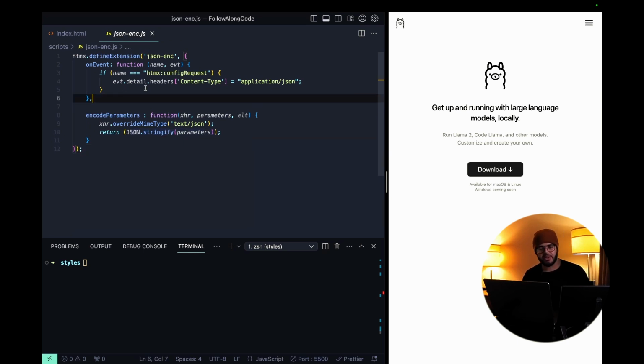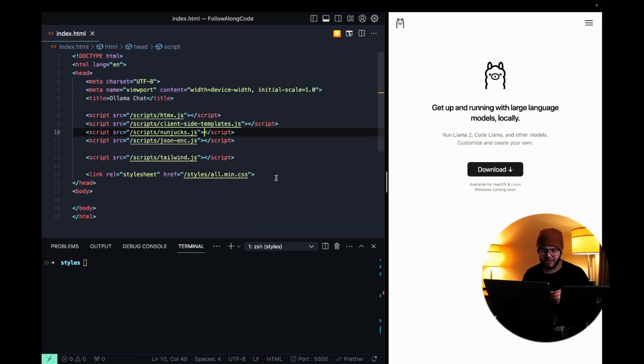So it's super simple, nothing too complicated, but we do need to use this in order to submit JSON, which I know is like super anti-HTMX. We want everything to be hypermedia, but this exists for a reason, and you can see how simple the implementation is. So if you do want to send JSON, this is the way you do it, and it's fairly straightforward.